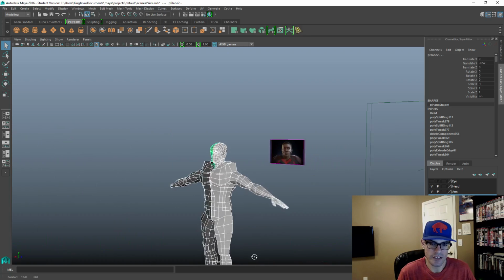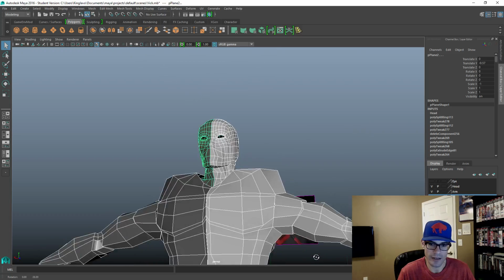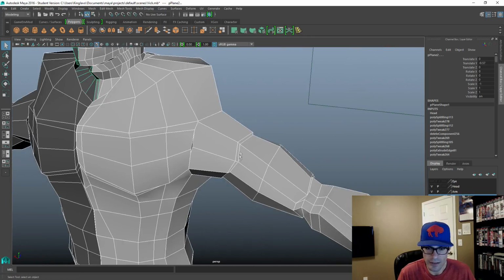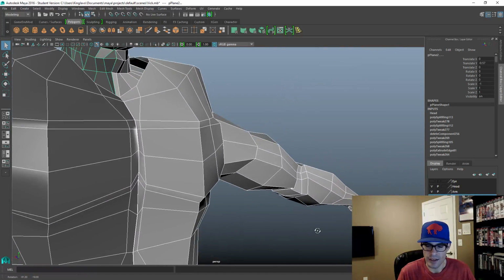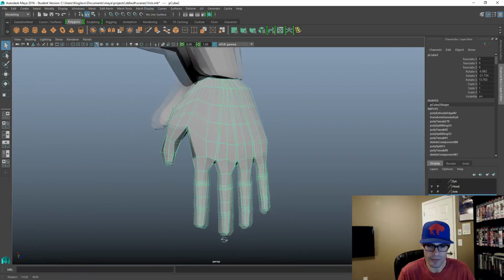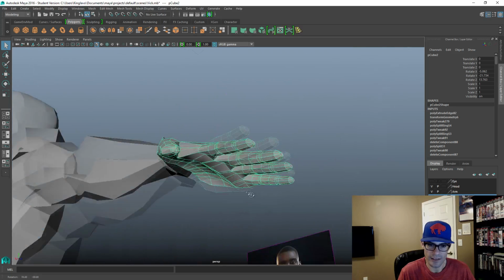He teaches you how to build these polygons and connect everything together, and even the muscle, and the way you have this texture down here and the different shapes and contours, and he does a pretty good job showing you how to do all this stuff. I mean, even the hand, to be able to make the hand look like this.